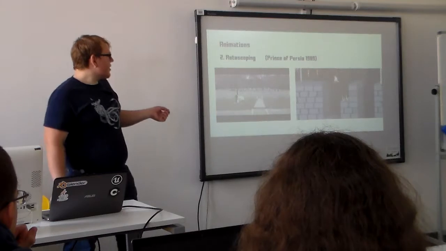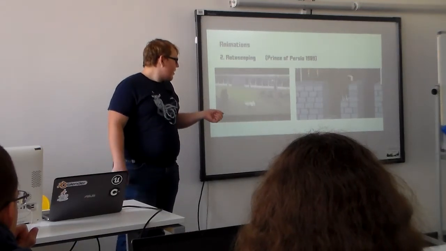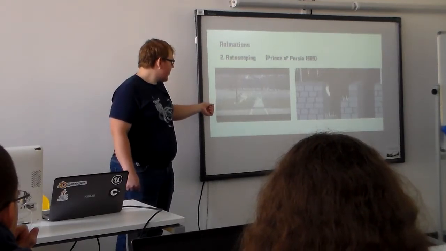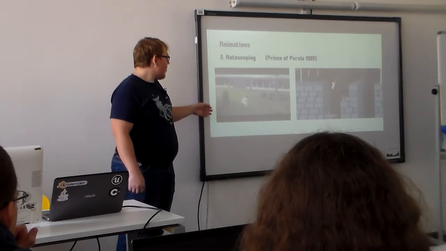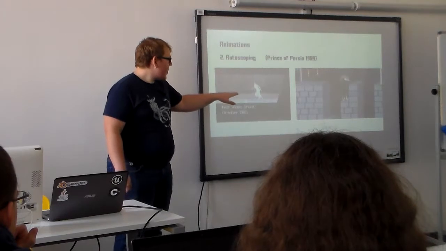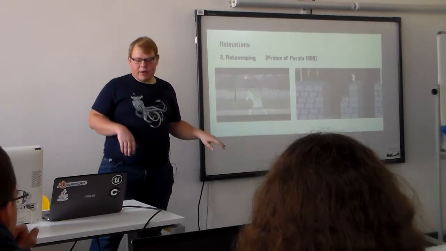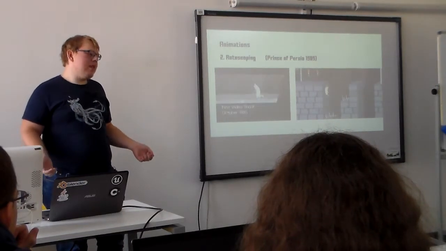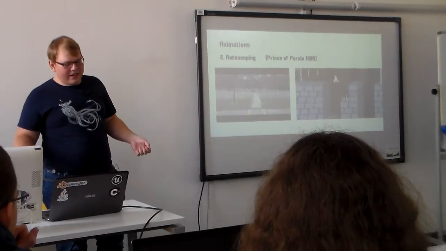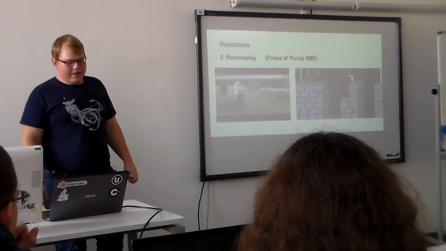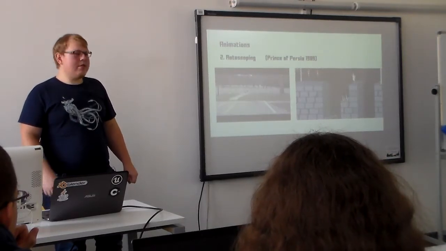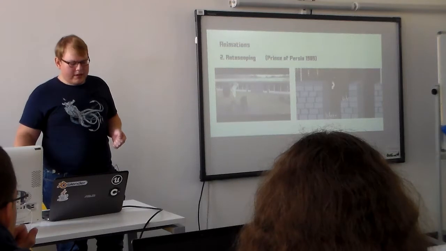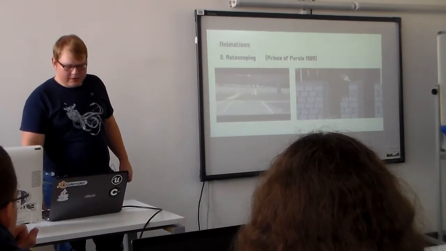For example, this technique was used in the Prince of Persia game in 1989. I guess it was the director's brother doing some acrobatics, and you can see that it's not just downscaled, but very much refined by artists. The idea is that rotoscoping is actually used in real projects. It was used in 1989, and a fantastic thing that I discovered is that it's used in the upcoming game called The Last Night. I'll show some footage from it at the end of the lecture.